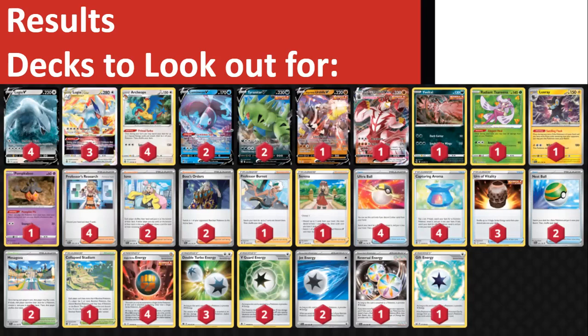The Urshifu to get those big one-hit KOs on pretty much everything is really, really powerful. And having the likes of Mesagoza and Clap Stadium is really helpful for the Lost Box matchup, as well as guaranteeing the Pokemon you might need. Definitely something to consider if you want this Lugia.